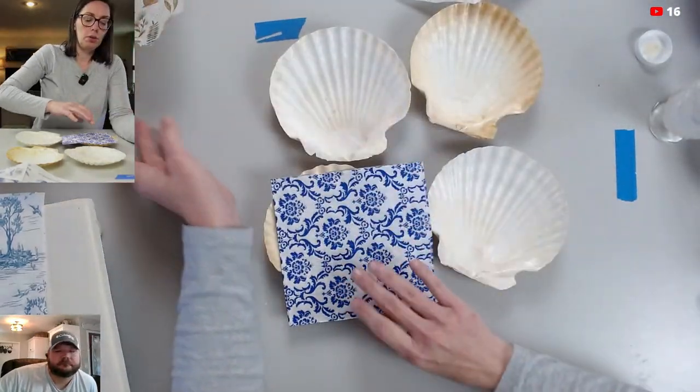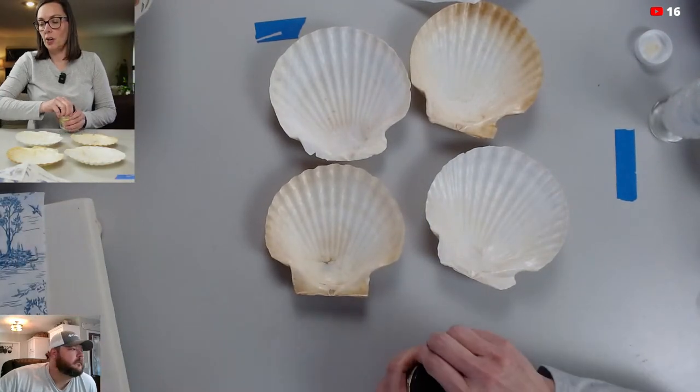So first thing we're going to do before we start anything is get some paint on these products.